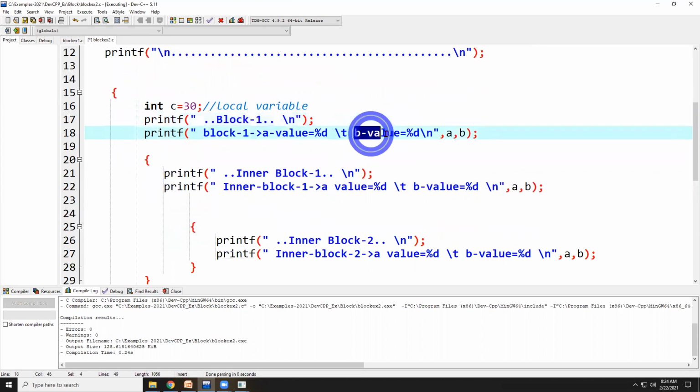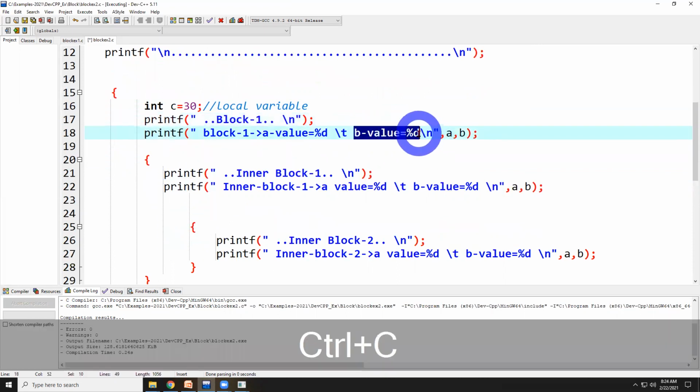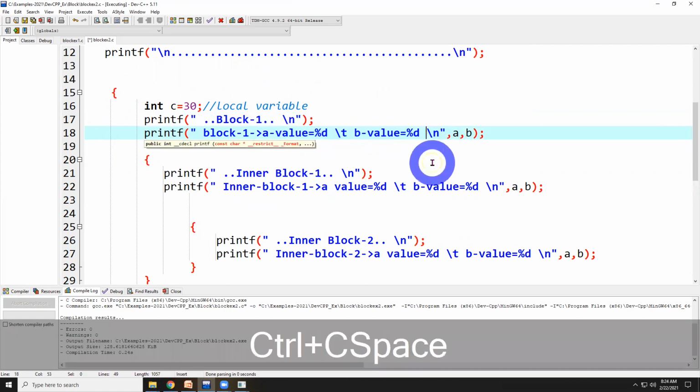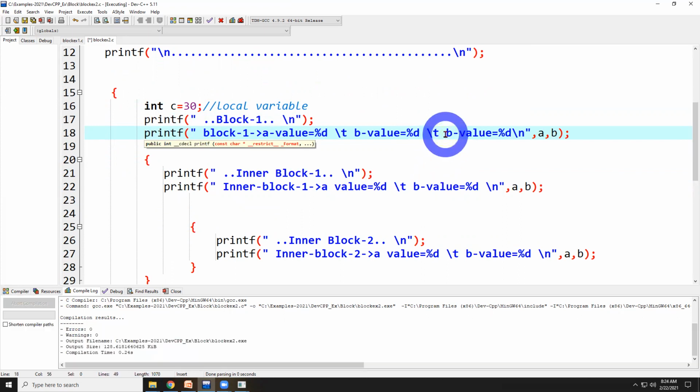Observe, I try to print this C value. So try to concentrate here. I'm printing the C value: A comma B comma C. Like that, we may give them sequentially. Instead of multiple printf statements, we may enclose all the output variables in a single statement. First, percent d prints the A value. Second, percent d indicates the second output variable, B. Third, percent d indicates the third output variable, C.